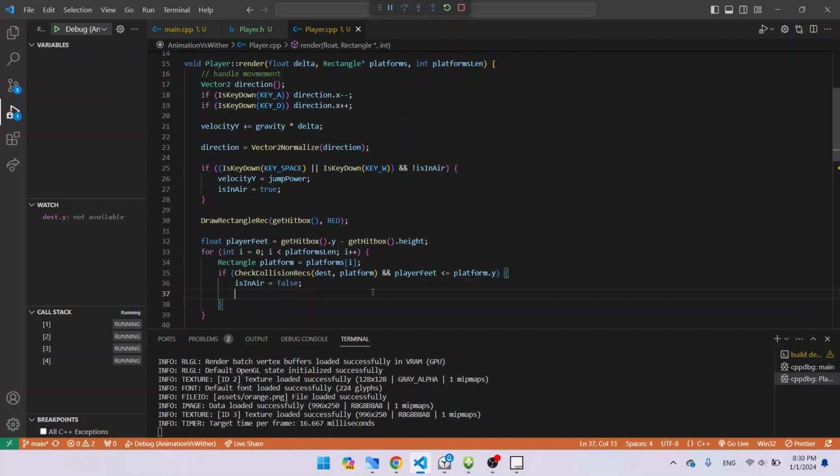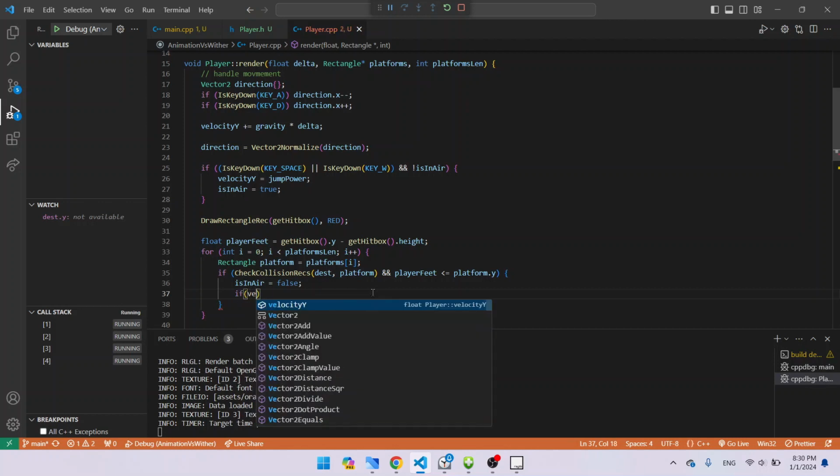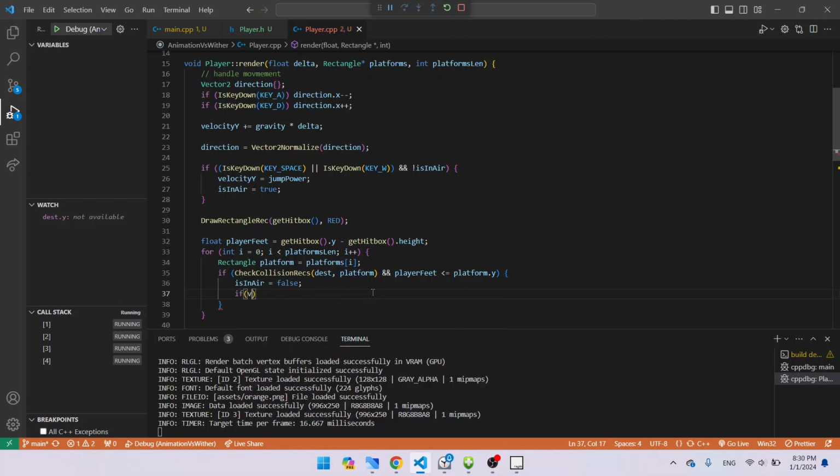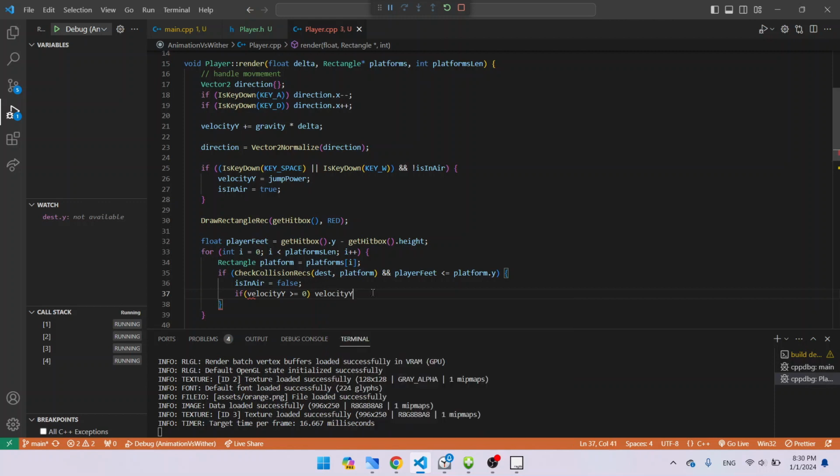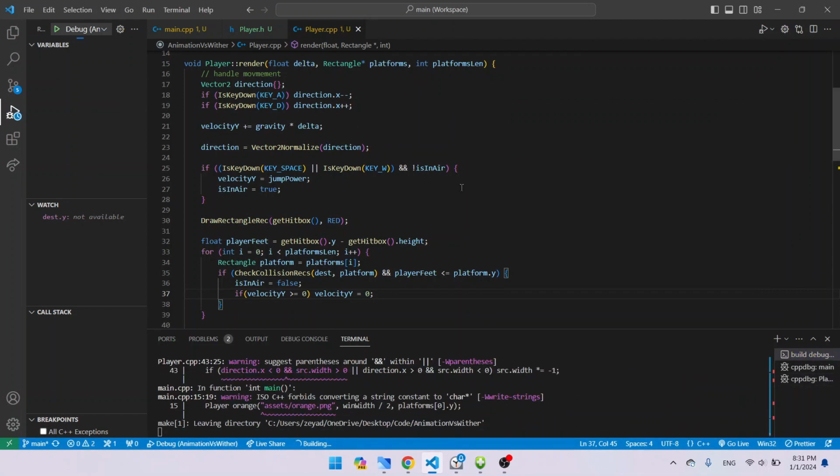No, if velocity y is greater than or equal 0, then velocity y is equal 0, which means we can't go down, right? So I think this fixes the issue. At least I hope. Let's restart it.